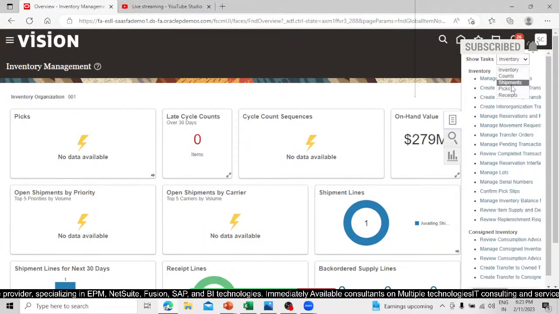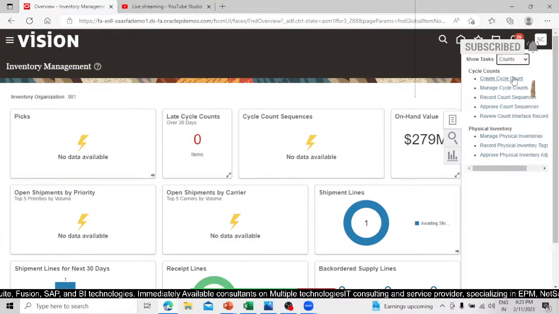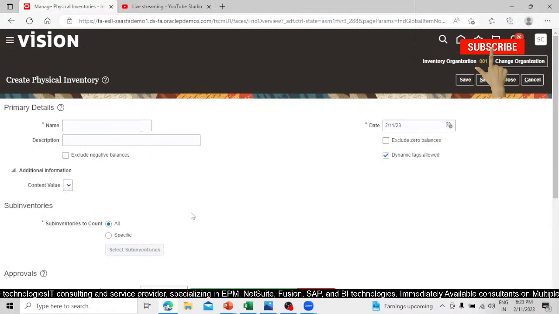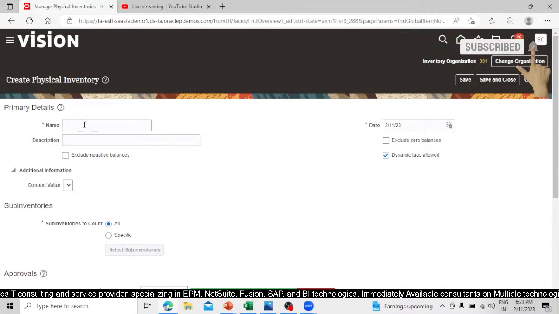In order to count, click on this Counts, and we have Manage Physical Inventories. Let's define the name.